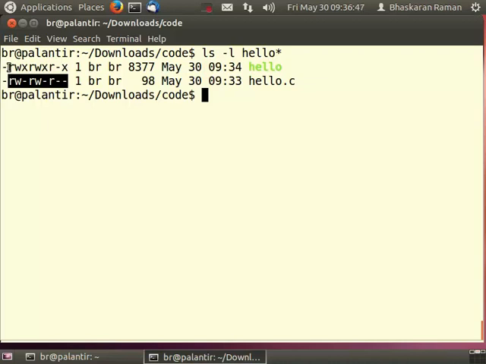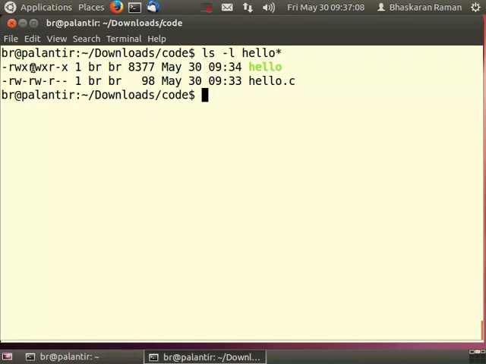So the first bit here is the read flag for the owner of the file. The owner of the file in ls -l is given here, which is br, which is my user ID. The group of this file is again BR, a group called BR in this particular case.